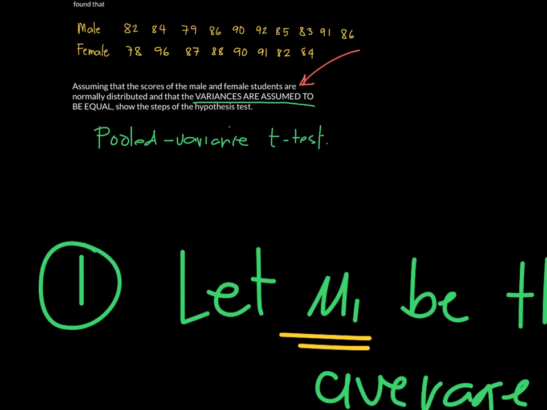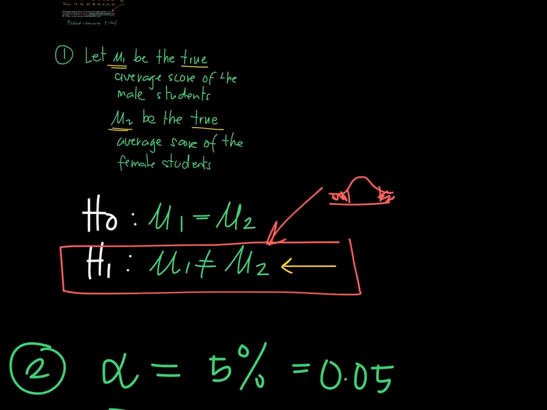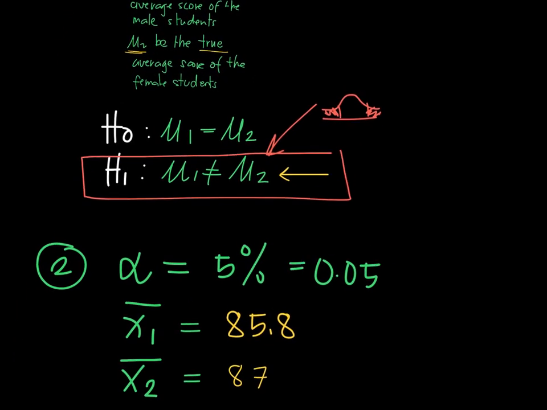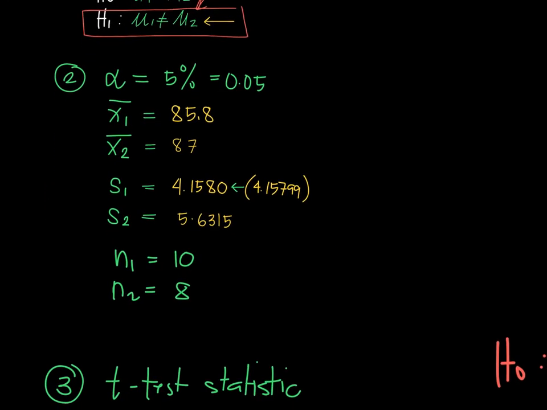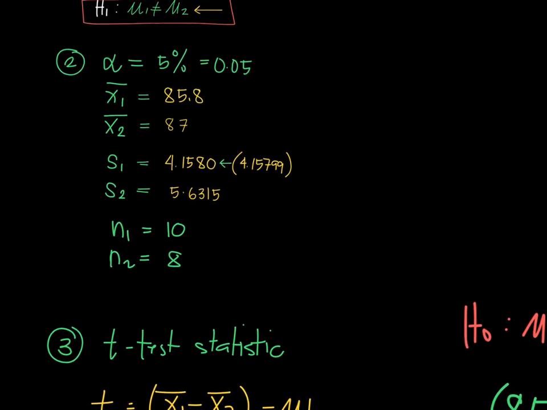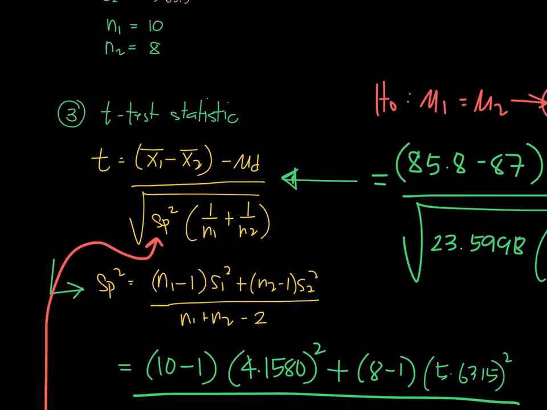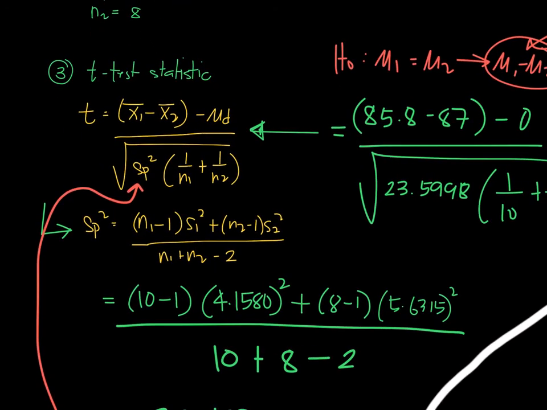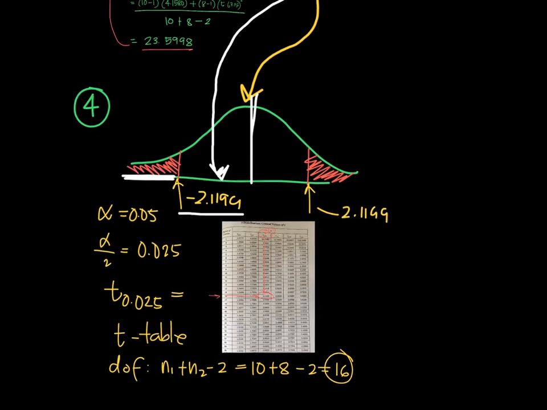So from there, you perform the steps. Don't forget to set some parameters, mu1, mu2. State your null hypothesis and the alternative hypothesis. Get some data. Your significance level should be there. Any information that you have or you need to compute, you list in the number 2. Number 3 is where you compute for the values. So since you know that this is under the pooled variance, then you have to use the t-test statistic formula for the pooled variance. Make the corresponding diagram.